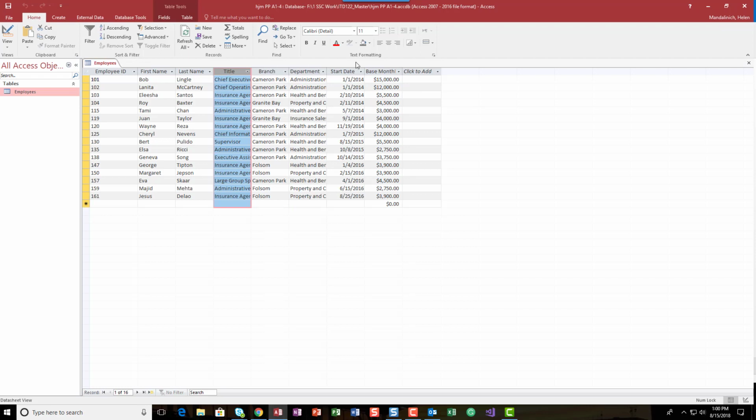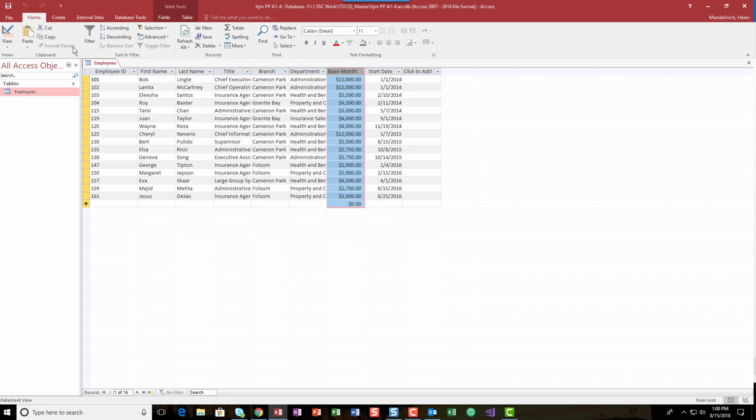So the next thing we want to do is take base salary and move it to the right of start. So let's go through that again. I clicked on base after I got the black down arrow. I click, I select it, I point to the name again, click and hold. The black line will appear. You drop the black line where you want it to go. So in that case, in front of start.